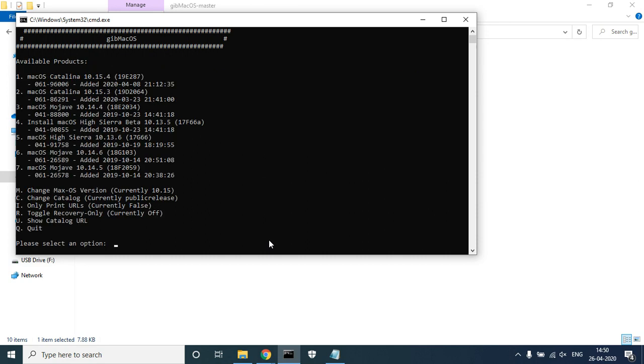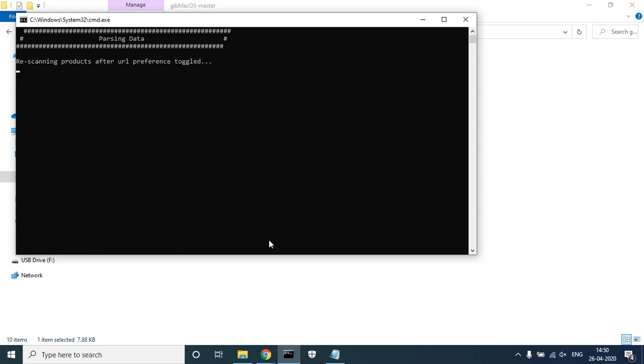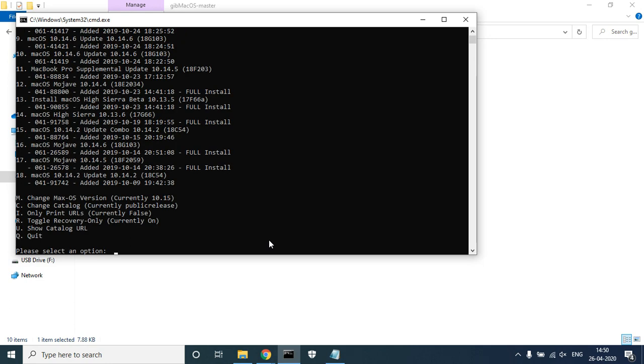So type R, click enter. It will toggle the recovery images only. Wait for some time. There are several images as you can see on the screen.